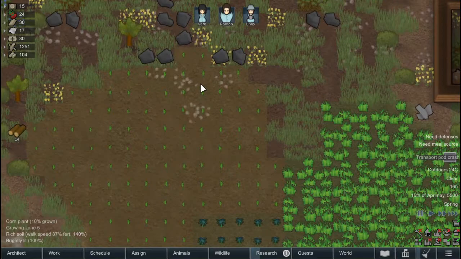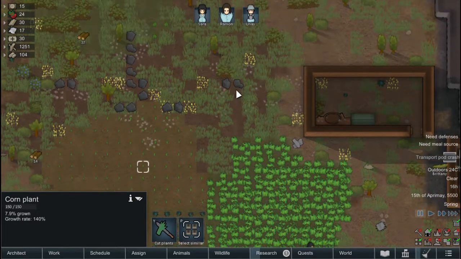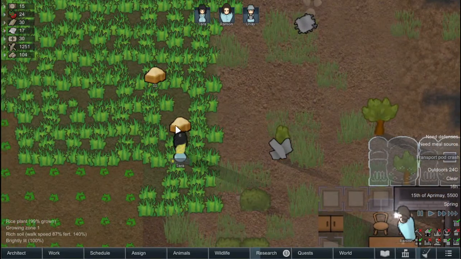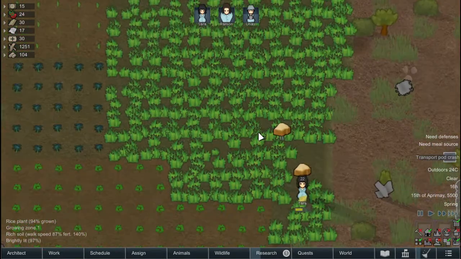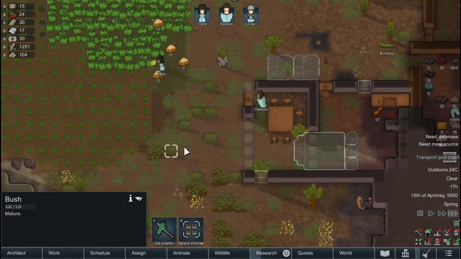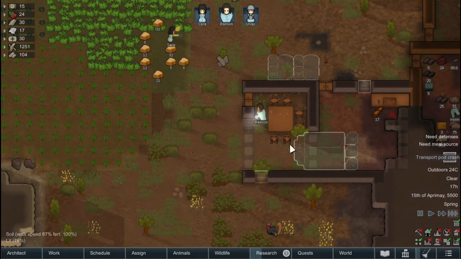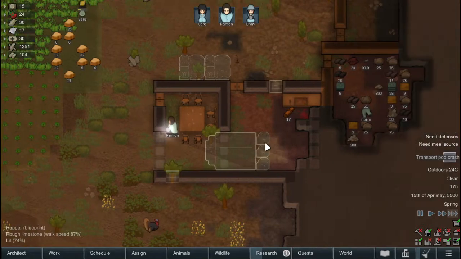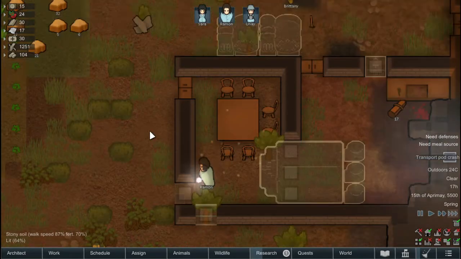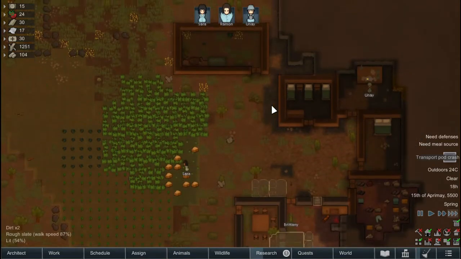And looks like Sarah is done sewing this place. So that's pretty quick. And we have our first harvest of rice. That's always good. And looks like Ramon is about to finish the construction of the dining room. So that's great.